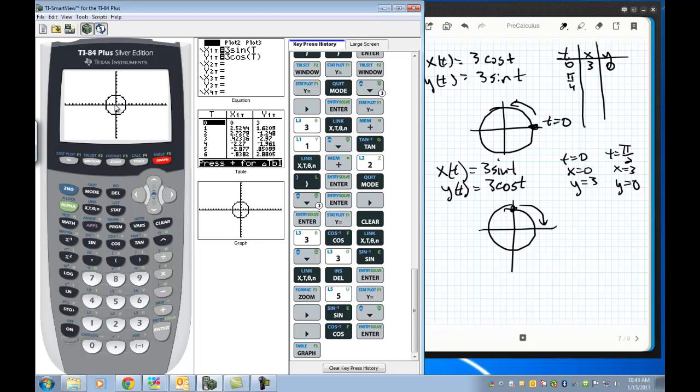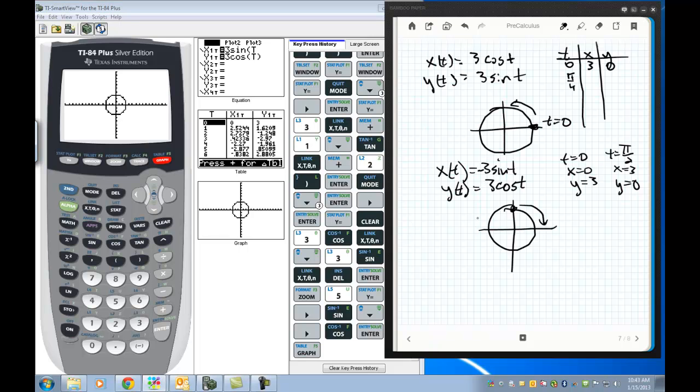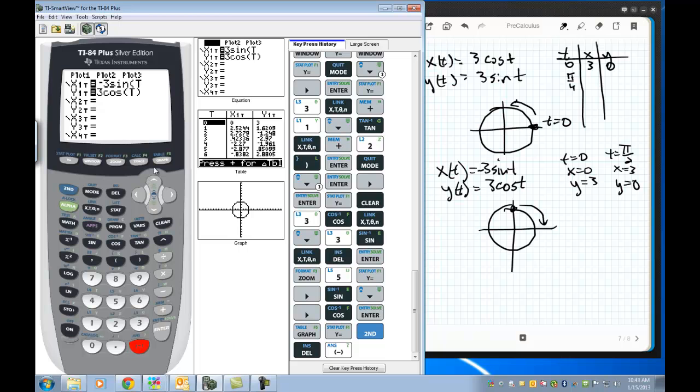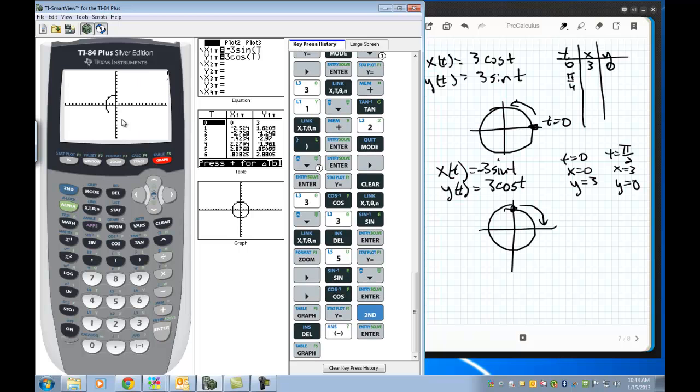Now think about this. What would happen if I wanted to carve it out counterclockwise, but I still wanted to start it at 0, 3? What would I do? That's easy. I would simply make the x negative. Watch this. Back here, x. I think that would do it. Let's check. I'm going to insert a negative. It's always fun to explore, right? I'm going to hit enter. Notice the graph of it is still the same. Nothing changed. But when I graph it here, watch what happens. Yeah, that's what I'm talking about. 0, 3. But it carved it out in the counterclockwise direction.